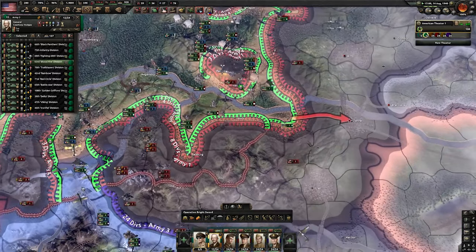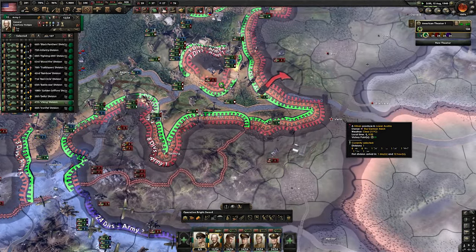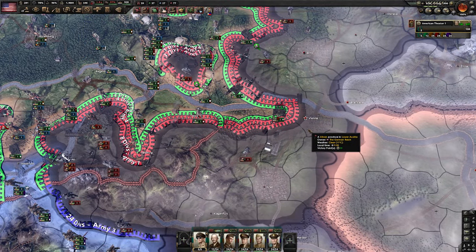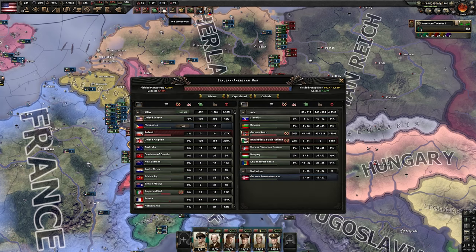Completely falling apart, of course. Attention, if we can get easily to Vienna. Okay, we're about to get to Vienna, and taking Vienna should end the war. Now, I would always recommend making a save just before ending the war. You never know. I mean, there isn't that much that we can do.